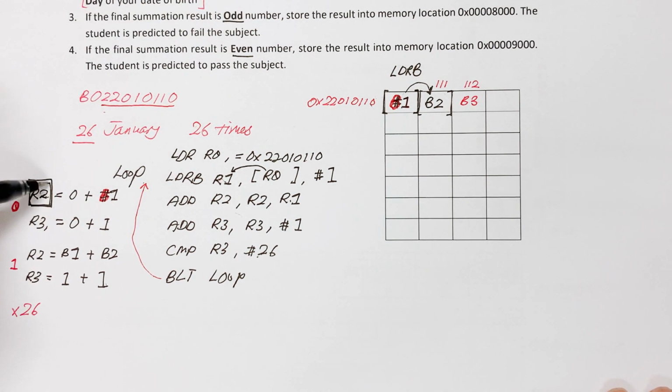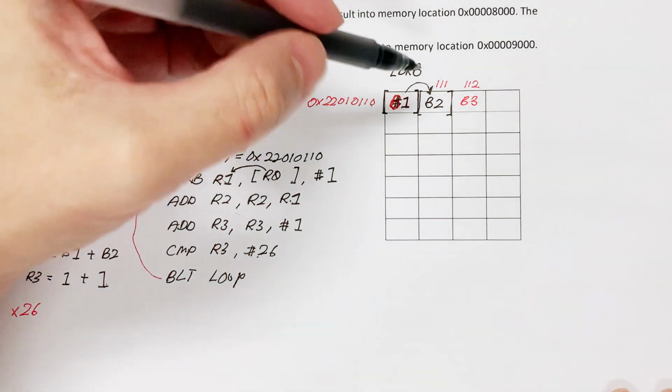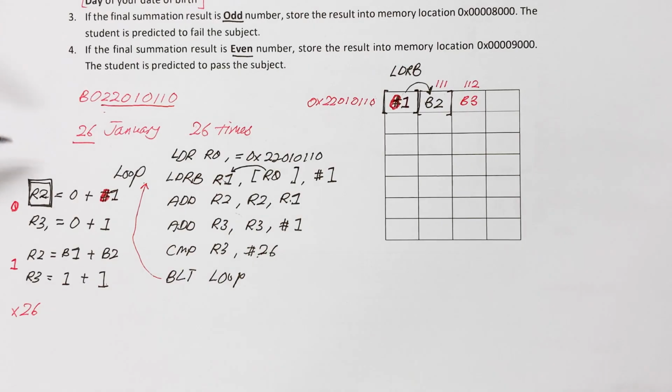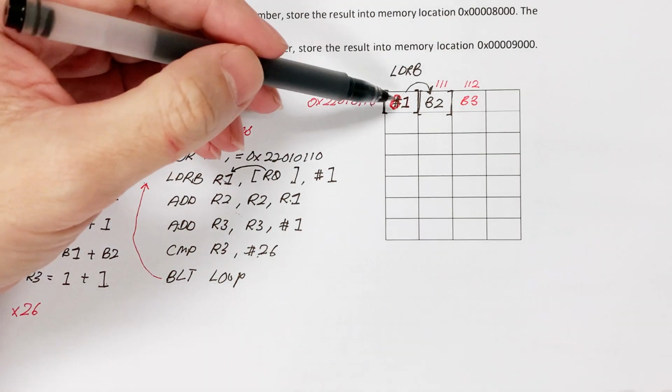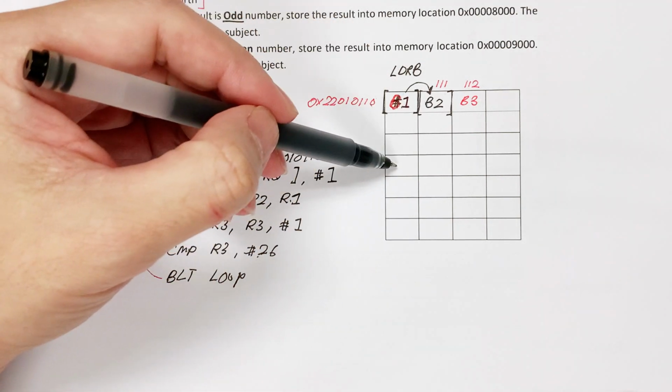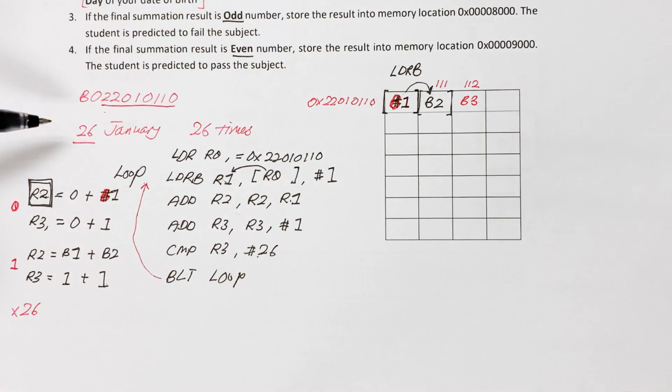So how can we tell register 2 whether the value is odd or even, since we don't know what is the byte value we are fetching from the memory? And obviously you can't tell from the question itself because there are no absolute value which is given in the memory, and we assume all these things are random.